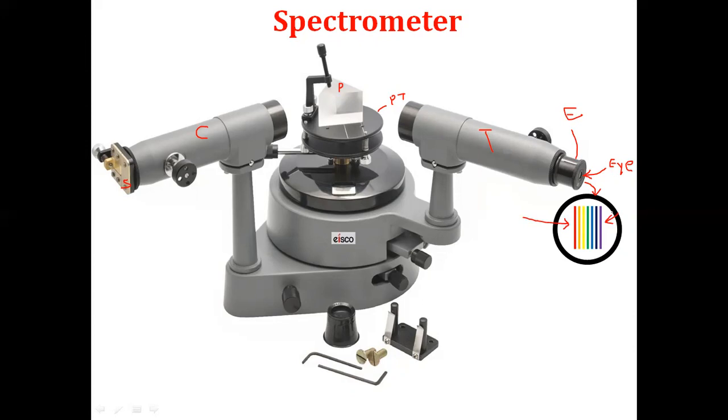So this line spectrum you have to observe, and you have to take readings for red color, then for yellow color as the mean color, and the last one for violet color. So with 3 readings, and after that with the direct reading, we can find out the dispersive power, that is omega, of the prism.